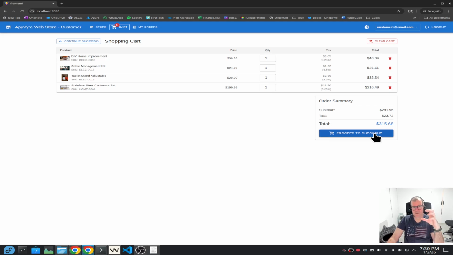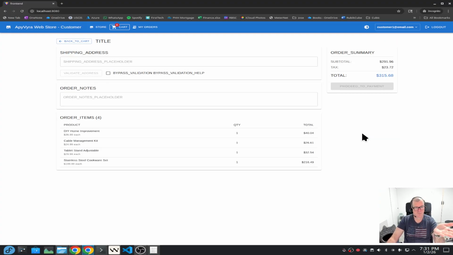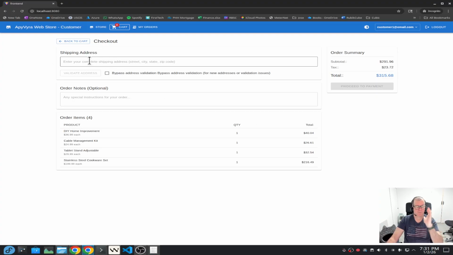One thing here is that initially I decided to have integration only with Stripe because I did some research. Stripe is the most common payment solution out there, but there are other ones, for example Shopify. So what happened is as we are running in dev mode, we are bypassing the real Stripe. Oh, sorry, before we go there, here we are using the Google Maps API to validate the address.